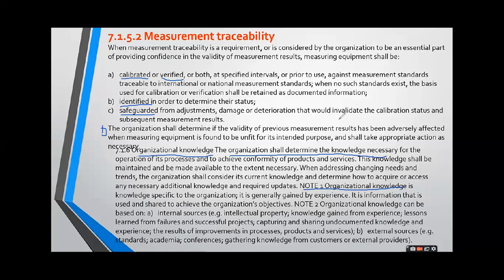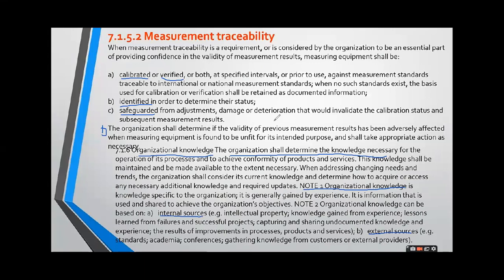See, organizational knowledge sources recognizes the two primary sources of knowledge. One is internal, the other one is external. I guess it is also mentioned here. If you have read the slide, you would know that it is also mentioned here as well somewhere. This is the external sources. And if we go back, these are the internal sources.